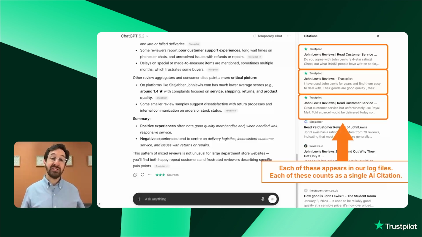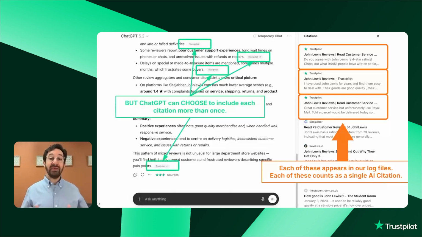Now what's very interesting is that if you look at the answer, you may notice that the information that was collected is cited more than 3 times. So on the right, we have 3 pieces of information, but on the left in the answer, we see that it's been used 4 times. And that's just the way that these AI systems operate. They may choose to use the information more or less. It's really up to them and how they build the answer.